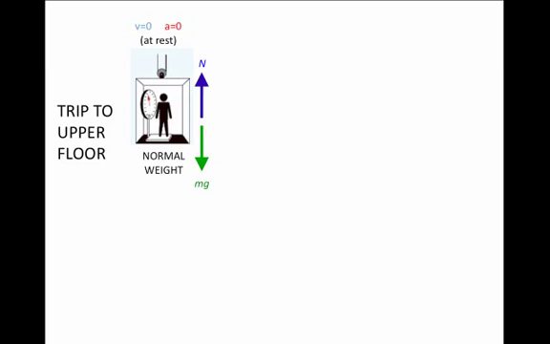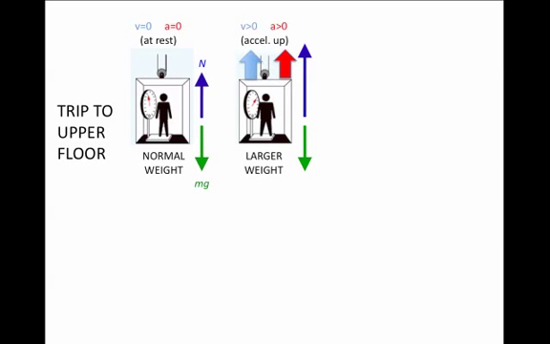But the first step in this sequence of events was that the elevator started out from rest and started accelerating upwards. In this case, the velocity was positive and the acceleration was positive. Both were heading upward. If they are to be represented as vectors or arrows, they're both pointing in the upward direction. If the acceleration is positive because we're speeding up, then what must be the case is that the net force, by Newton's second law, is also pointing up.